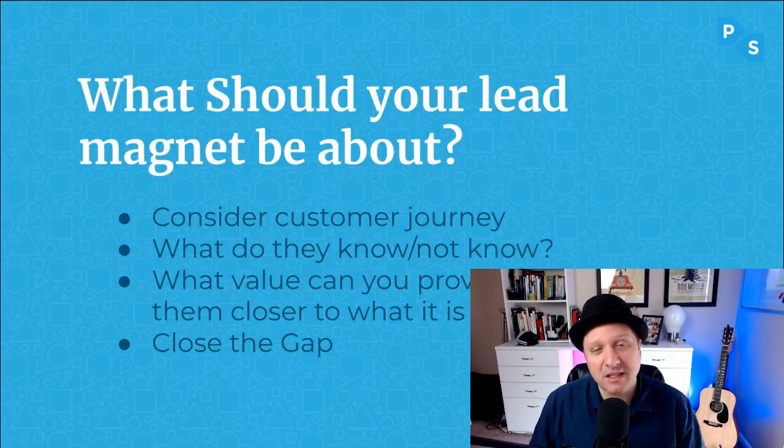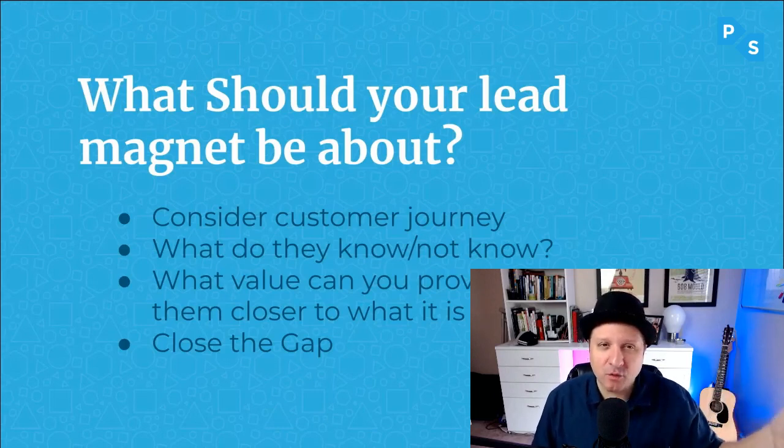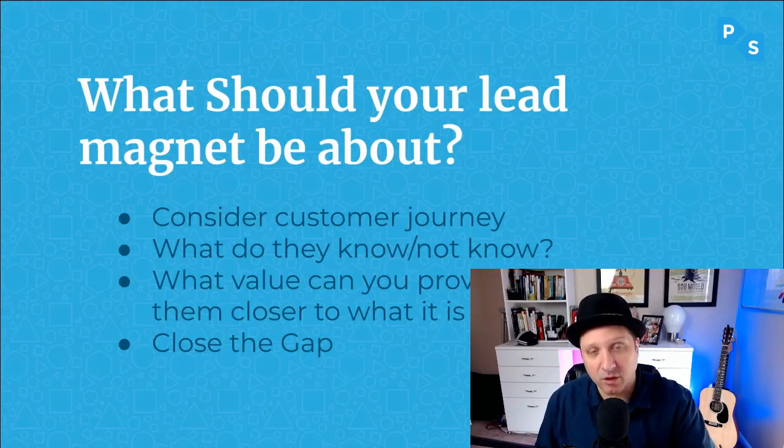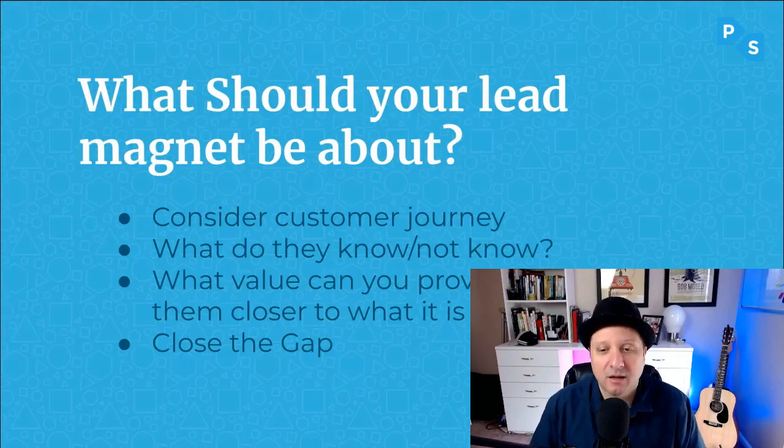So that's what you have to consider: your customer journey, where they're at. You really have to catch them, and the lead magnet has to provide information or value that's going to help them get a quick win from where they are to where you want them to be just before they start working with you. Then you have to ask yourself, what do they know? What do they not know about where they are, and what your service is, and what you provide for them, and what value can you provide for them? That gets them closer to what your offer is.